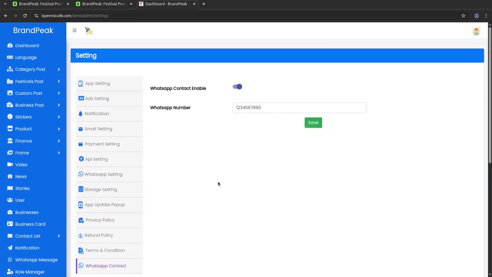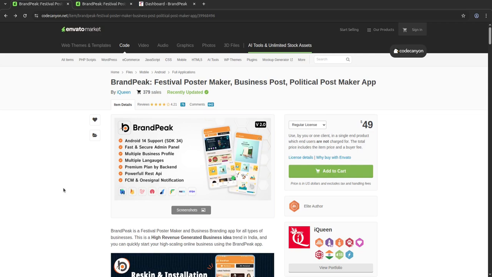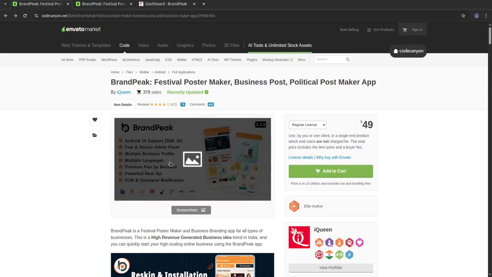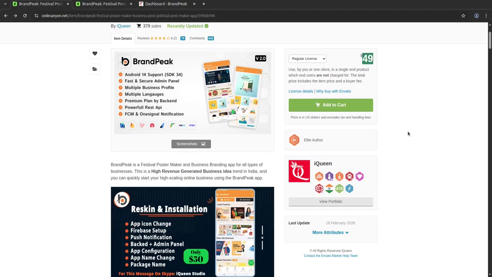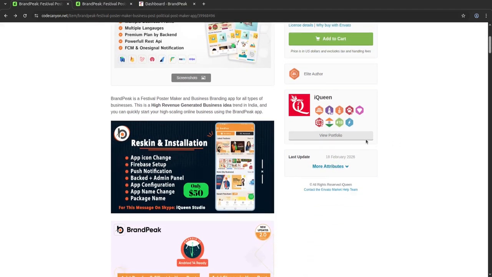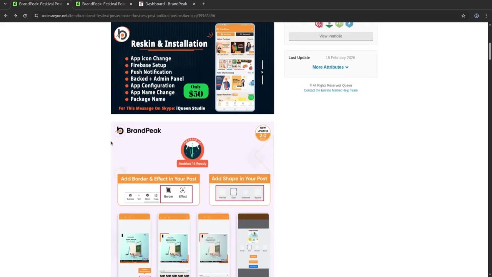So you might be thinking how you can start the app. There are two ways. Either you can go to codecanyon.net through the video description link. You need to spend $49 for getting this application, and in this $49 you'll get the regular license for running this app on your hosting, of course, and you'll get the future updates for this application as well. The option to get it installed is directly from the developers. Either you can use the reskin and installation services by paying additional bucks, and you will get it installed in your name.